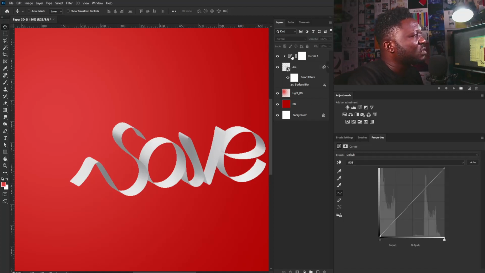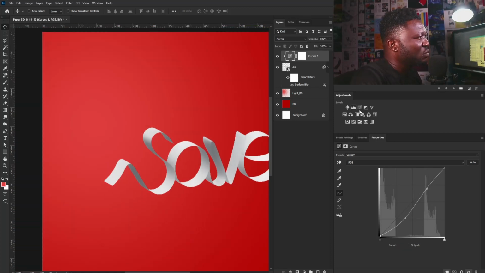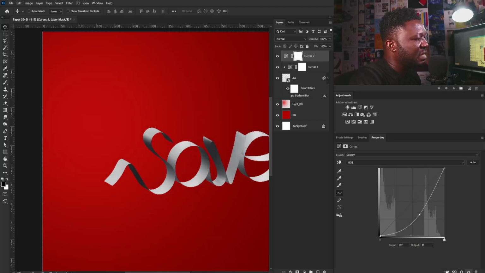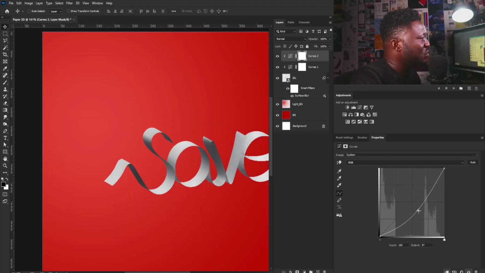So then I'm going to select the curve adjustment thumbnail and just add depth to this like so. All right, so this should go up here like so, and then this should go down. Add more curve adjustment and just make this darker like so, and click on the clip icon and just make this go up a bit like so.